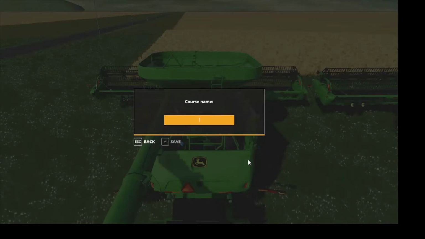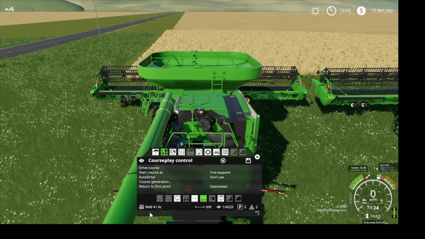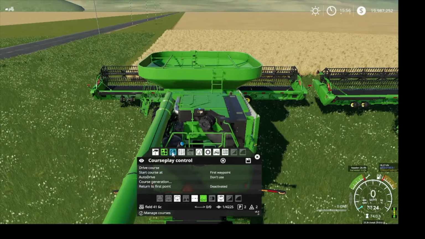So we'll save this course as, let me see, field 41, six combines. All right, we'll save that. Okay, so down here now you can see field 41, 6C, 6 combines. We've got that saved.